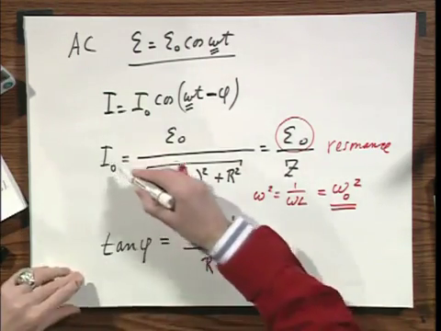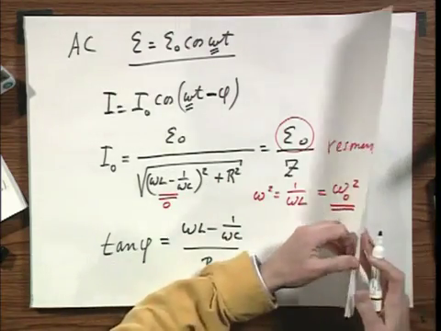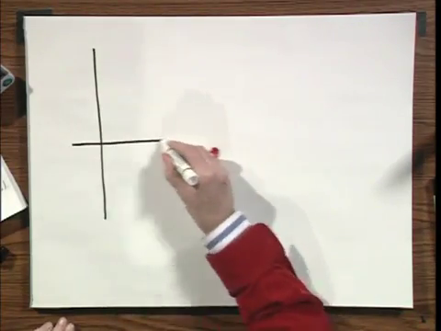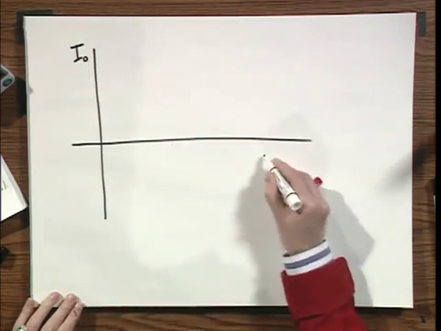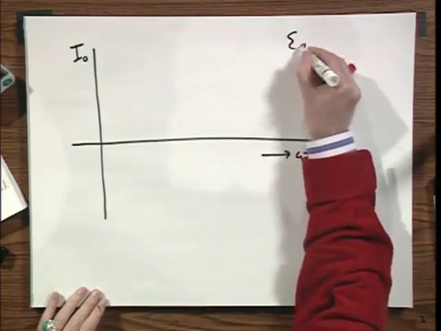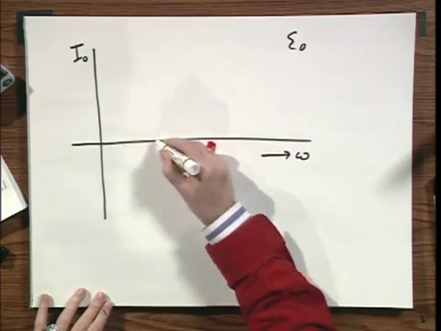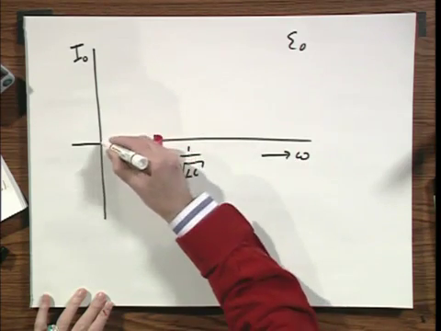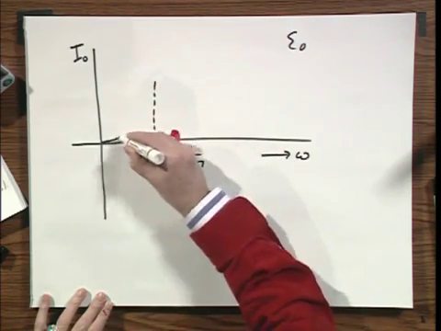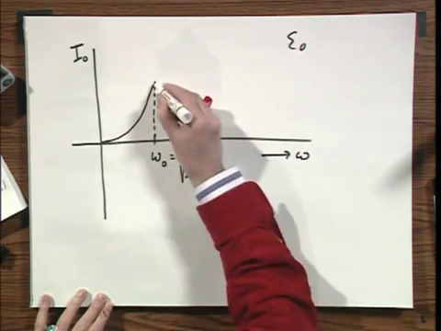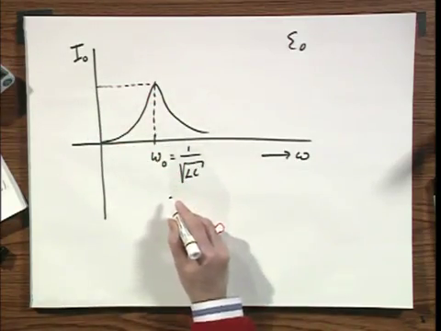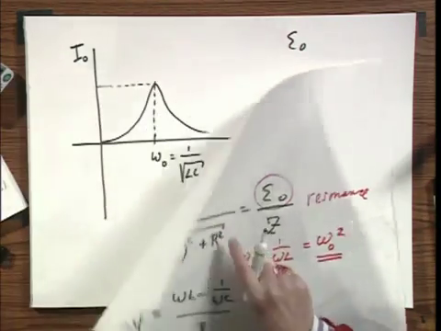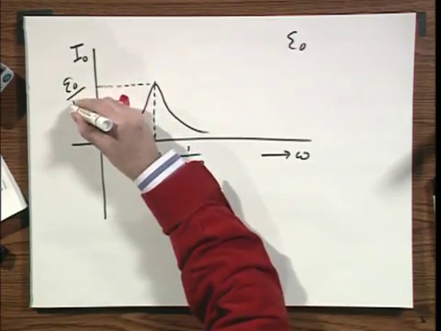If I make a plot of I0 as a function of omega, then you'll see that it always peaks at omega equals omega 0. So this is now only I0, the maximum current, which I plot as a function of omega, and I keep E0 constant. At the value of omega which is 1 over the square root of LC, there's no R in here, I reach a maximum, and this maximum, as follows immediately from our solution, this is 0, is simply E0 divided by R. So this value is E0 divided by R.